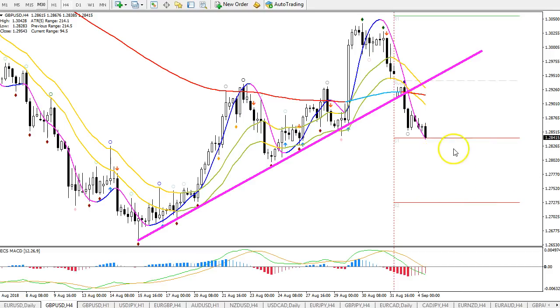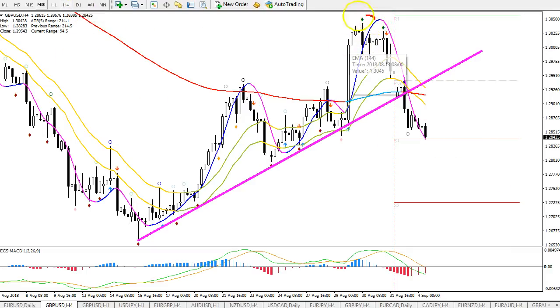All right, but if it does break today, there could be still some space left as well. Not sure if it will get necessarily to the weekly S2 right away today, but it could later this week, I think, if it does break below the S1. If there's a bullish candle here at the end of this candle or next candle, then there could be a retracement first before, as I said, we get that downside.